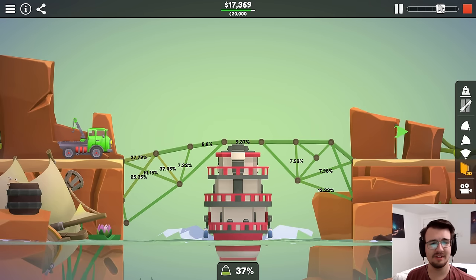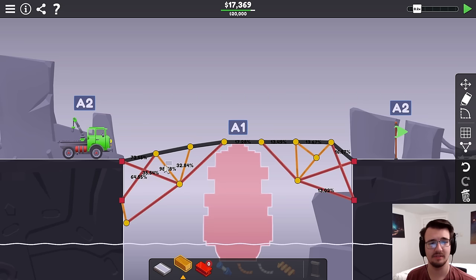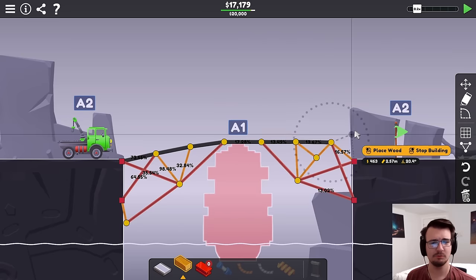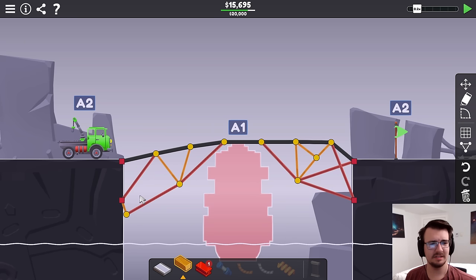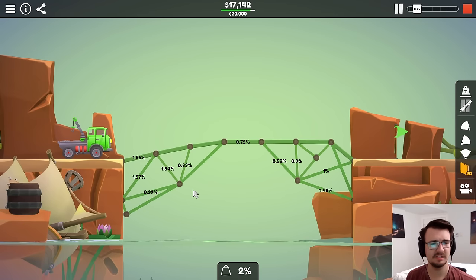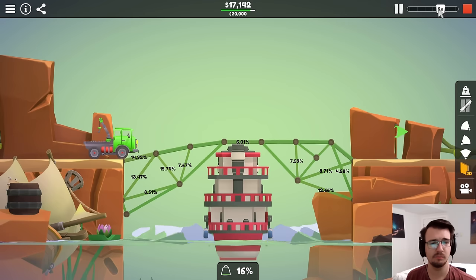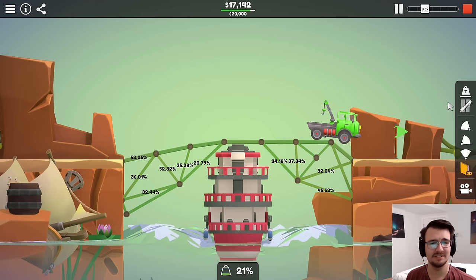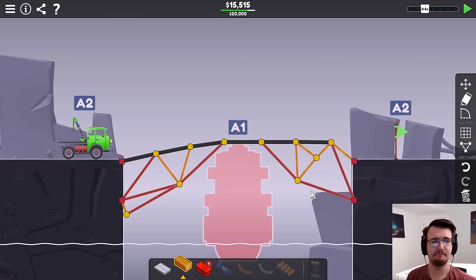I just don't like how that initially starts off stressed and now only gets worse as it goes on. Significantly worse. I think this is borderline breaking. Let me see, if this were wood, does that change anything? No, it doesn't. Is it because of this steel here? If I do a second steel support like this, does that help? Yeah, actually, that does help a lot. So I think it was the steel connection from the anchor point, the top left. Already still pretty bad, 50%. Don't like it. So I'm learning that this is just bad.